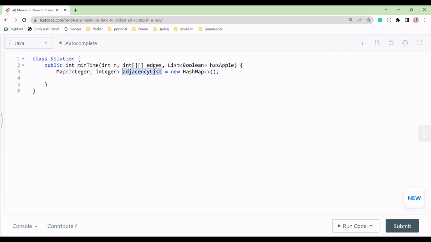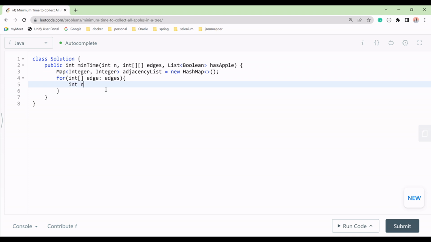Now we will initialize our adjacency list, and we will get the values from our edges. Edges is given here, and one by one we will get each edge, like this. We'll get all the edges from here. If we get one edge at a time, we will get two nodes at a time.